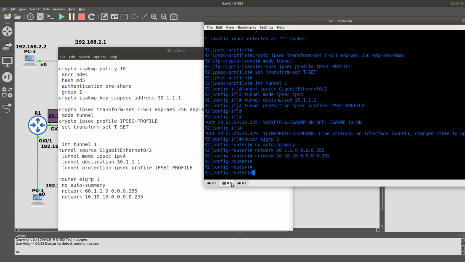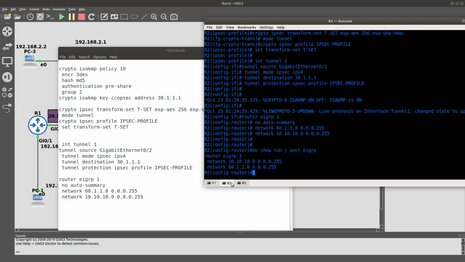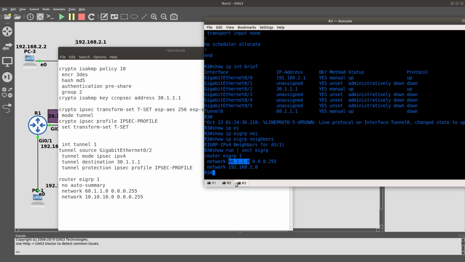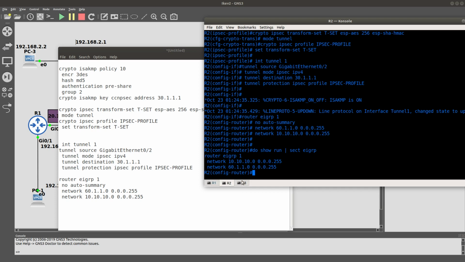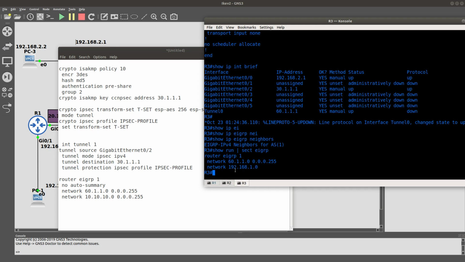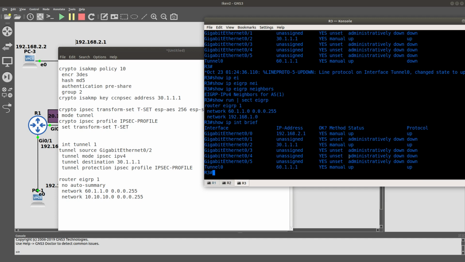Show run section EIGRP. It looks the same. 60.1.1.0. Let's verify with show IP interface brief. As you can see, the protocols are up and they are running.